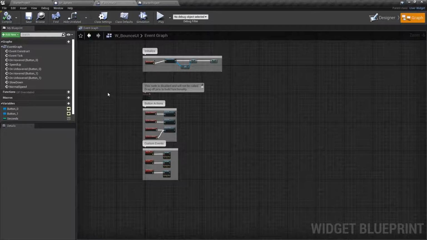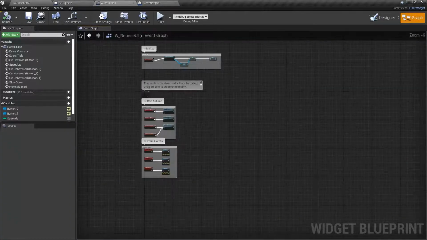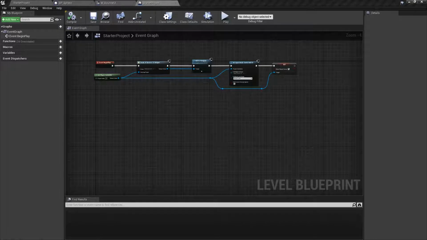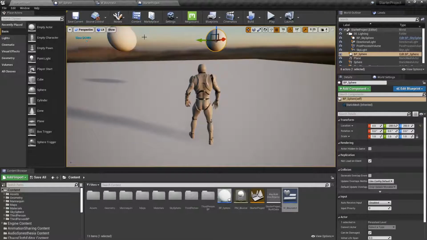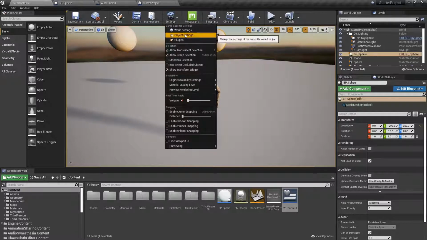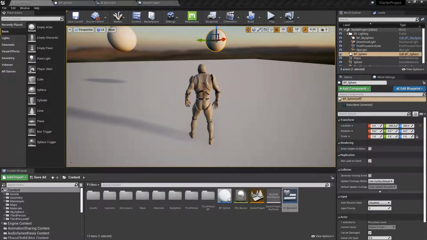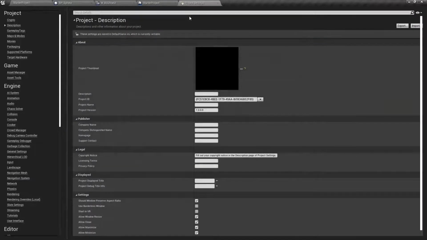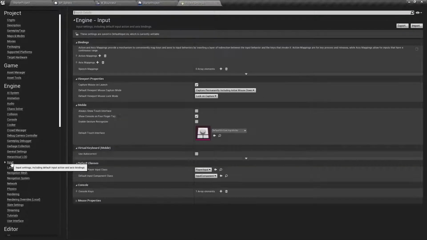Right, what else do you want to do? We might as well have a look at the keyboard commands now. I think from that we're going to have a look at the level, and the level blueprint. But we'll have to go into here. We'll go into project settings. That will pop up this dialog here, and I might as well dock that up there for now. And then I'll come down here and choose input.